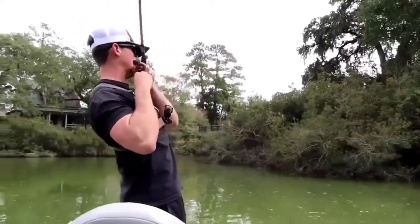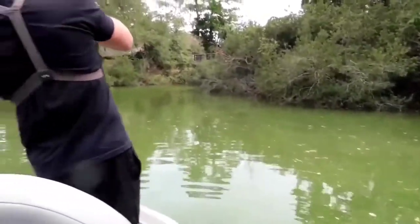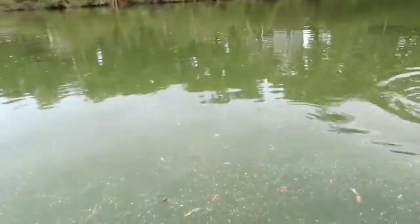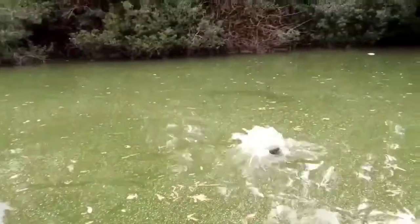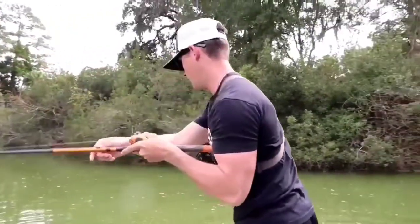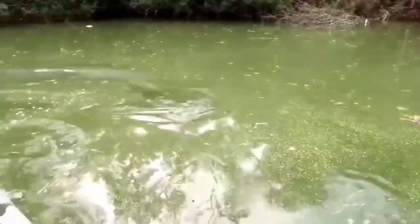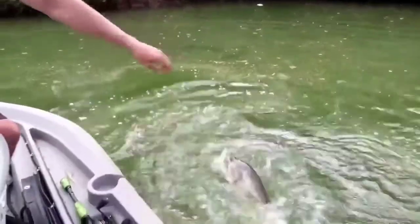Oh my God, this is a giant. Oh my God. Over at least 5 pounds. This is a giant. Oh yeah, she might be 6. I can barely see her because the pond's in the water, but this is a big fish on the Thunder Cricket. This is a strong fish too. Oh my gosh. Oh, dude, that's a 6 pounder. That might be, yeah, has to be. It's either 5 or 6. Come on, baby. Oh my God, it's a freaking toad. Don't spit it, please, don't spit it.